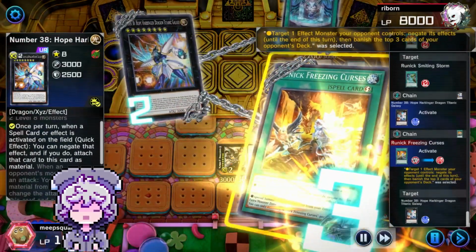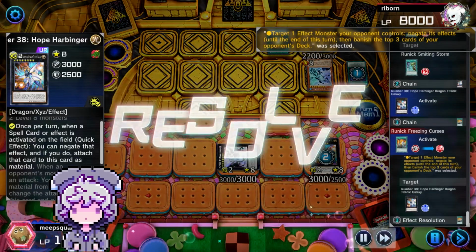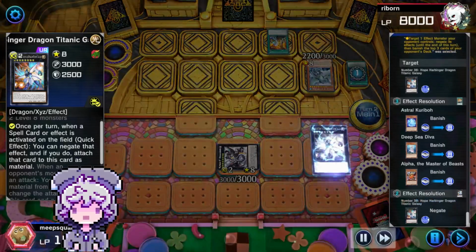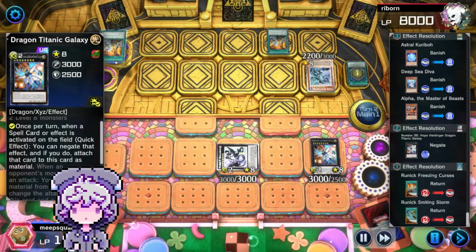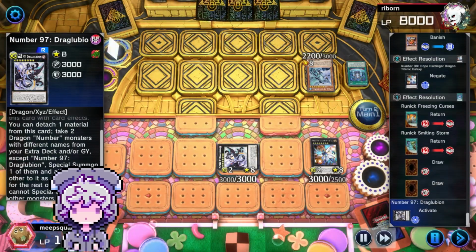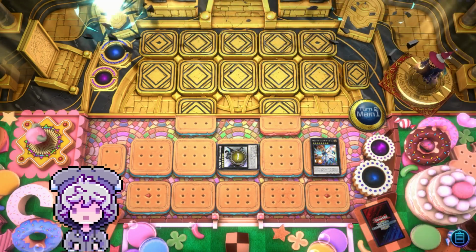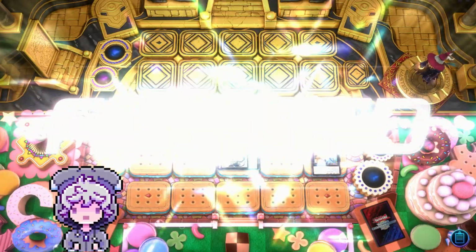They negate Hope Harbinger with Freezing Curses. So they get to draw 2 cards, and they have 3 outs, which are Tip, Destruction, and Slumber. I activate Draglubion to summon our 17,000 attack Numeron Dragon, but they ran away.